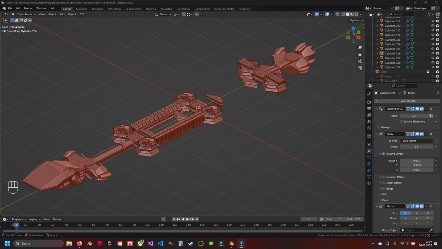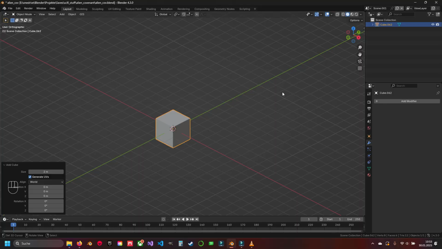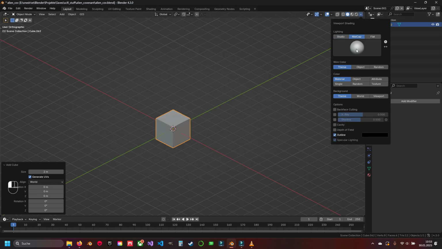So this project is still under construction, I would say, and with all said, we can just jump right into it. We're going to start with the modeling process. We have to adjust our viewport a little bit. I deleted the camera and the sun, we don't need that for now. The other thing I want to change is up here on the shading: go to matcap and the clay matcap. It's the same thing I'm doing in every tutorial video.